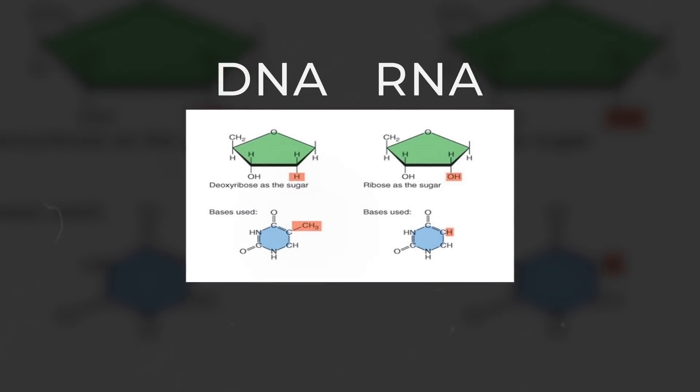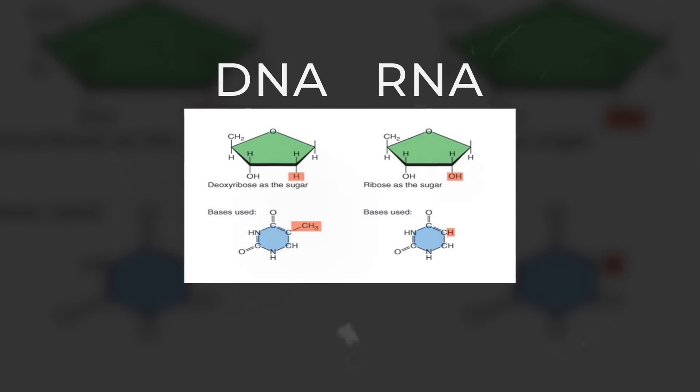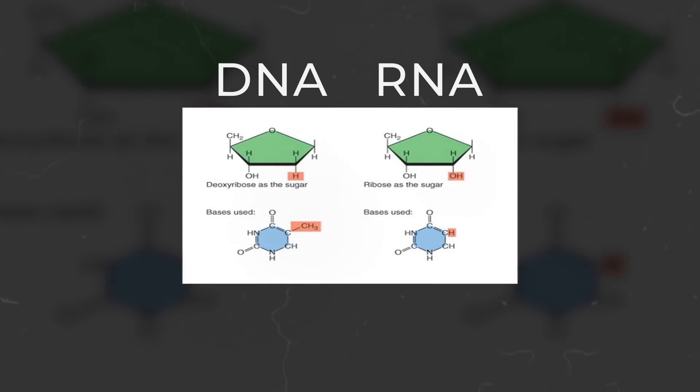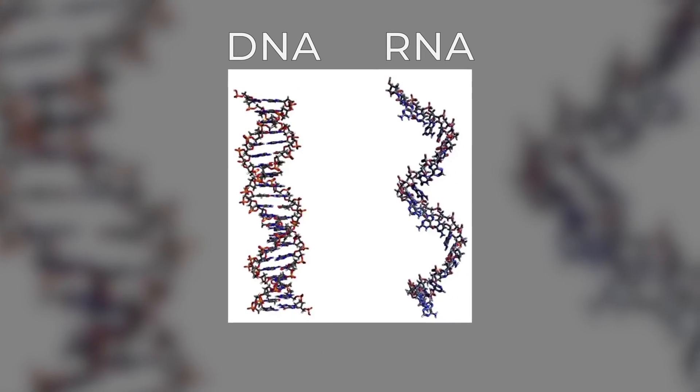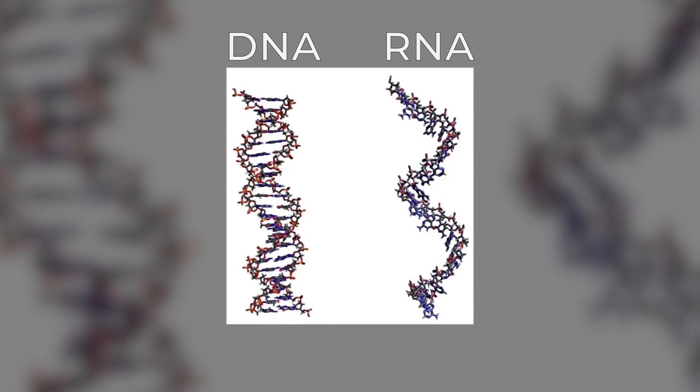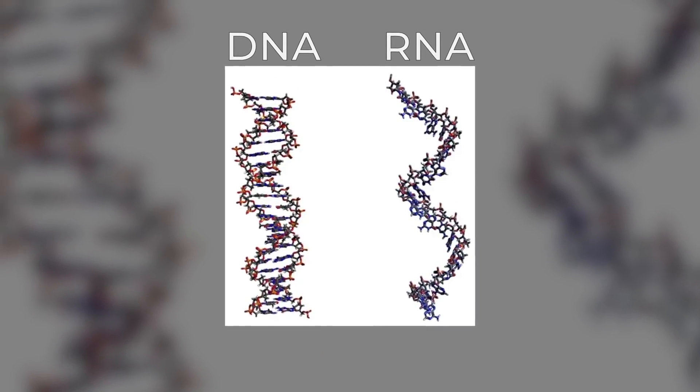Their only differences at the chemical level are a matter of a few small details. RNA has one more oxygen and carbon atom, and one less hydrogen atom, which makes it quite vulnerable. RNA molecules dissolve in water 100 times faster than DNA. In addition, DNA has a double strand. Well, RNA has only one.